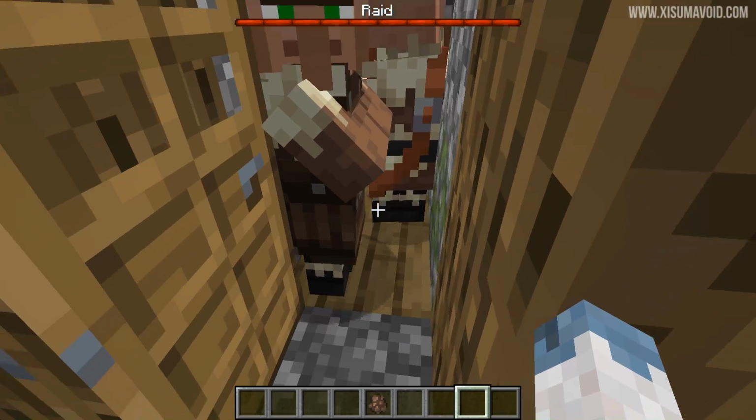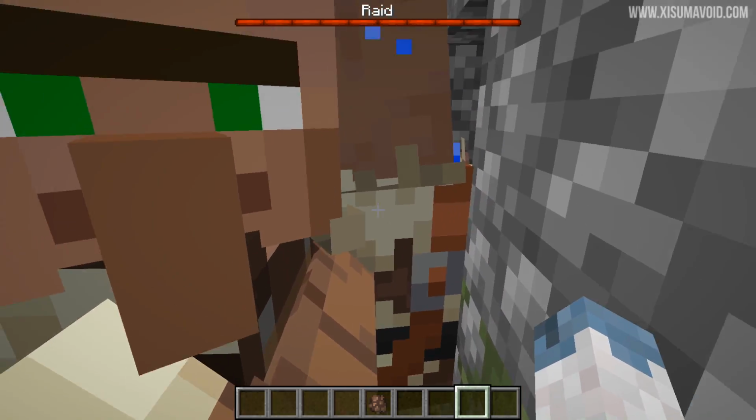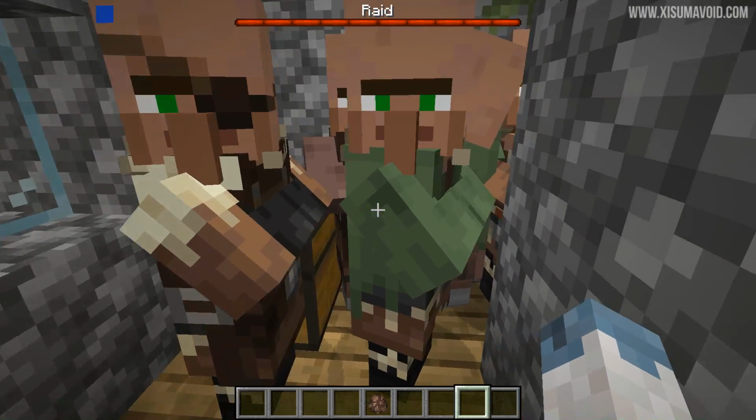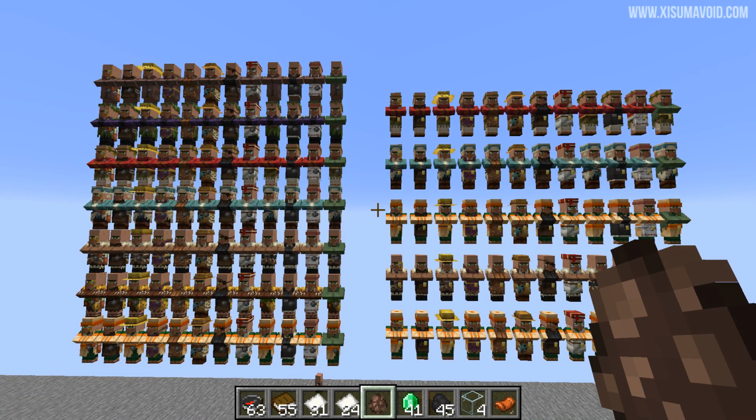There is something else I failed to mention in my videos. You can't trade when there is a raid happening, so once the raid is underway, you'll no longer be able to trade. Speaking of villagers, it turns out I actually made a rather large mistake in the last snapshot video.